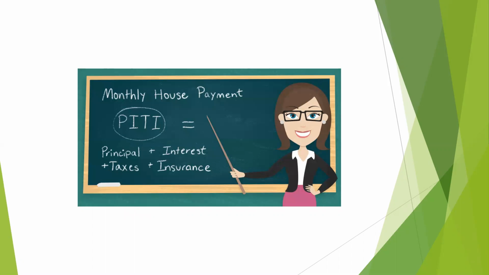So the monthly house payment is your PITI. Again, it's your principal and interest, taxes, and insurance. A simple calculation for you to know, based on today's rates, per $10,000 you borrow, is $50.67 for a 30-year loan, or $73.97 for a 15-year loan. So if you want to borrow $100,000, the principal and interest is $506.70. That's a simple calculation, but it helps you understand what type of houses you can afford.